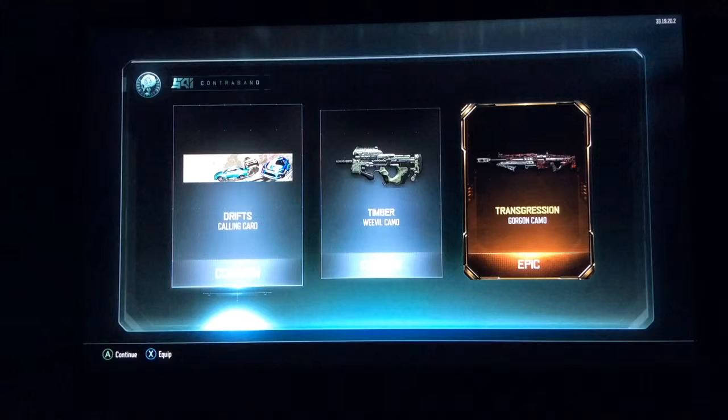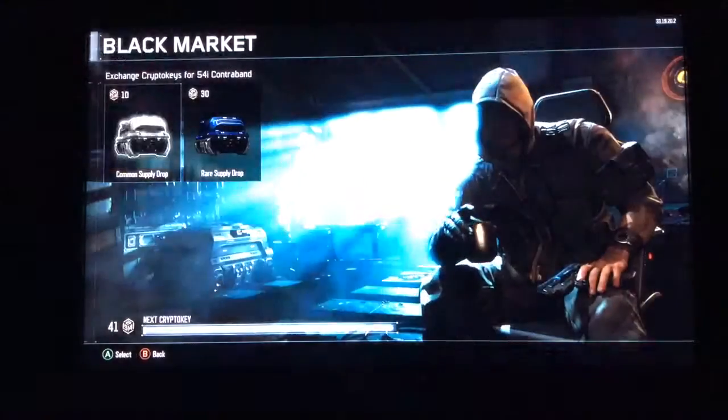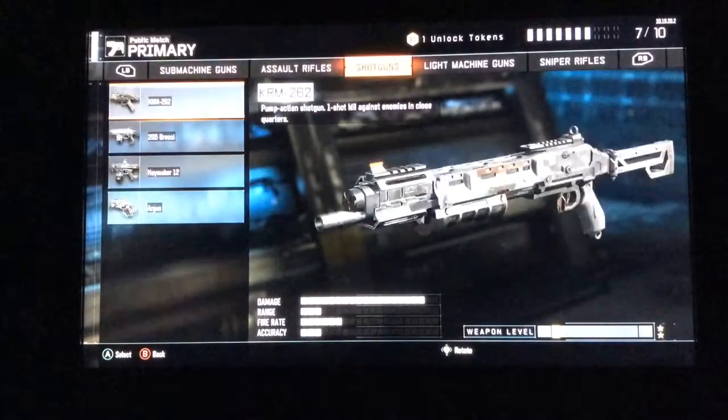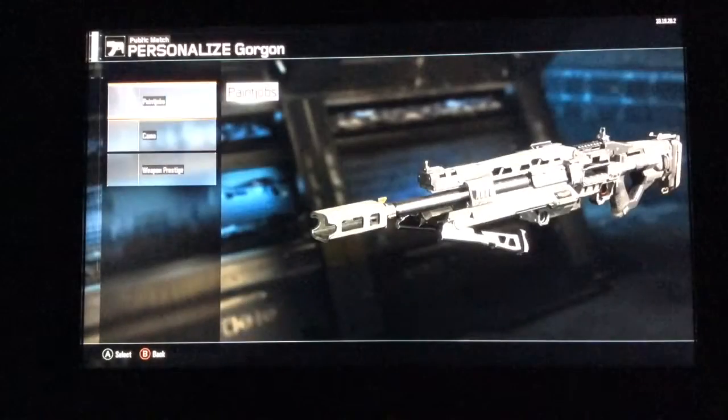I got an epic. Oh my god, I got an epic. Transgression Gorgon Camo Epic. Oh my god, the Gorgon. They actually just nerfed that weapon because it was too powerful. Oh my god, guys, Gorgon. I don't even care. I'm going to look at that right freaking now. Where's the Gorgon?